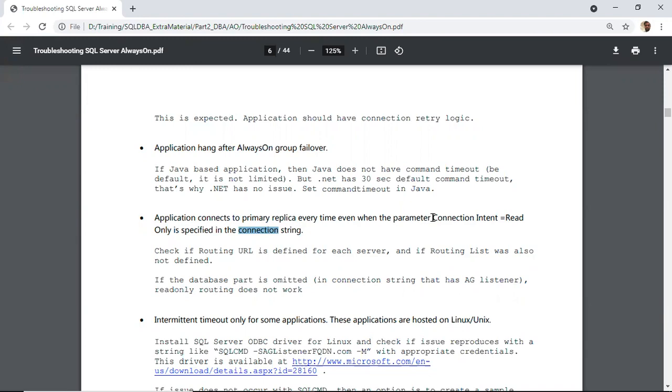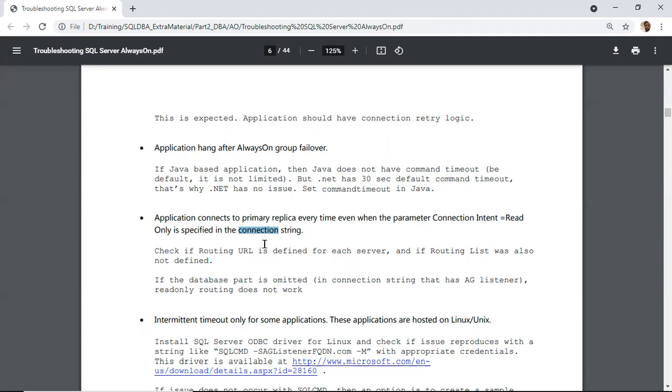But here, even though this is mentioned in the application connection string, the application is automatically connecting to the primary replica. It is not connecting to the secondary replica.